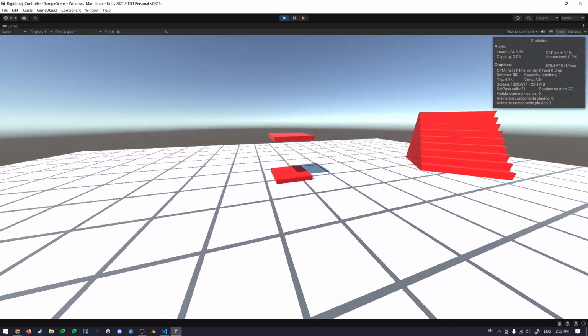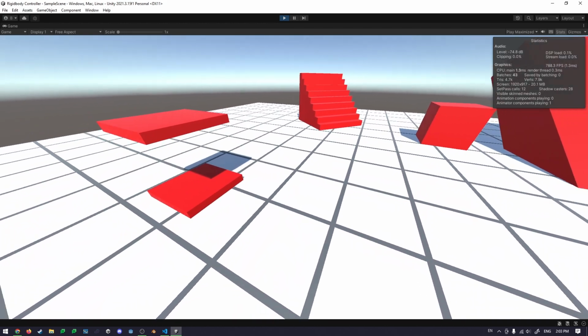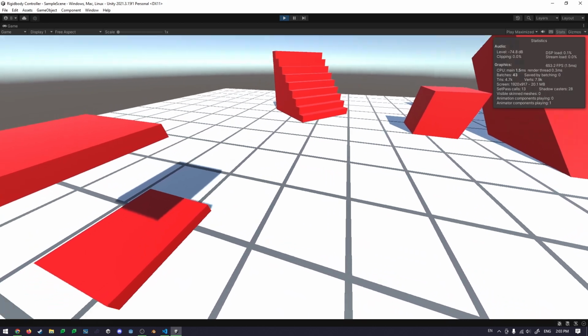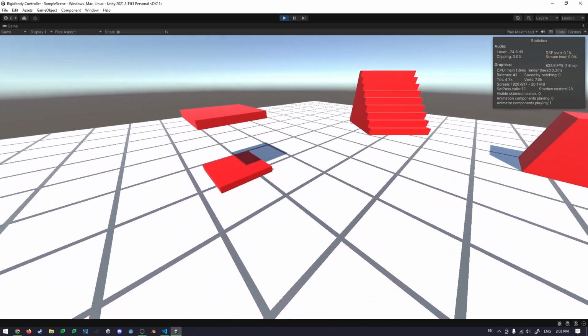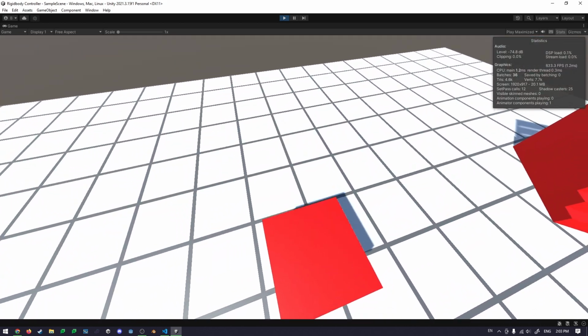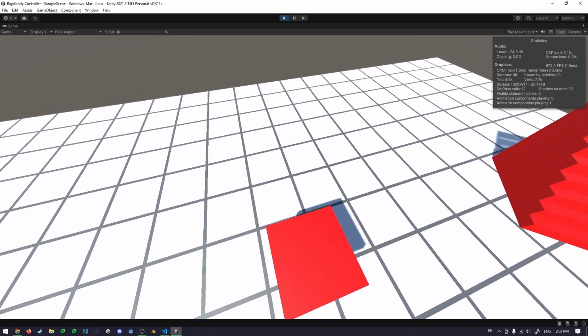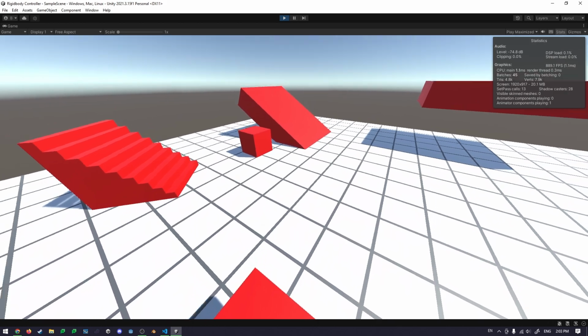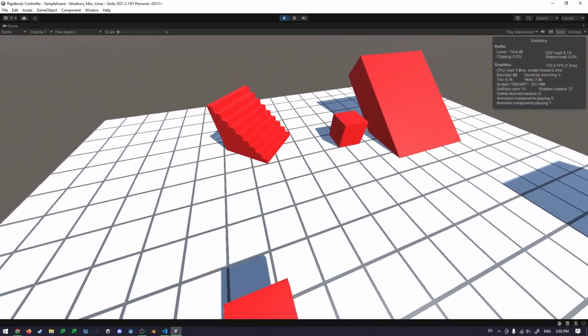Now the last thing I wanted to add to this was an improvement to our jumping, because right now it just adds to your velocity instead of setting it. So you get different jump speeds depending on how fast you're going downwards, which is a little bit annoying and it feels a bit out of control.